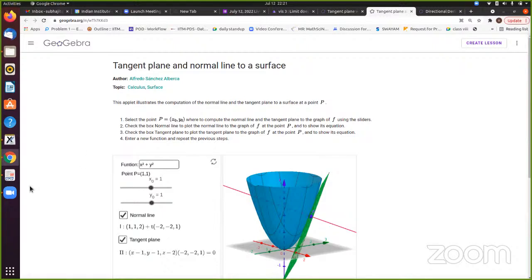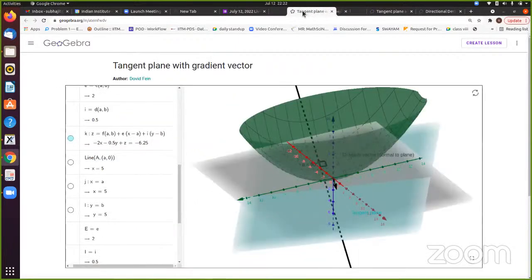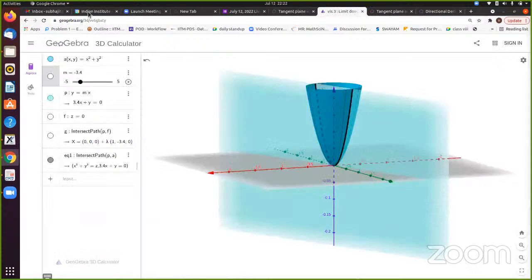We tried, but we could not find how to get that in GeoGebra. These are all inbuilt, what I am sending you, except this one. This one I have created myself. Here we can see how the programming is written. You can use that also. I will send it. This is one small portion, but at least you can try your hands on this. We can discuss more in detail later.